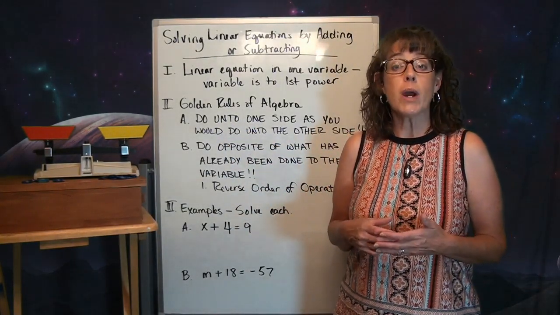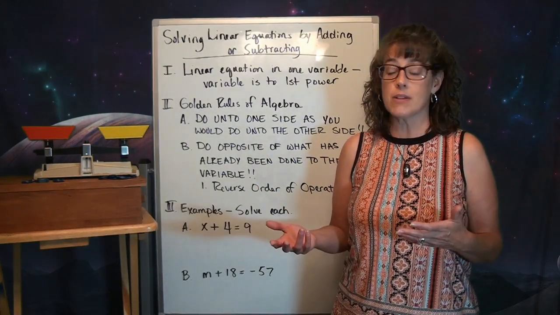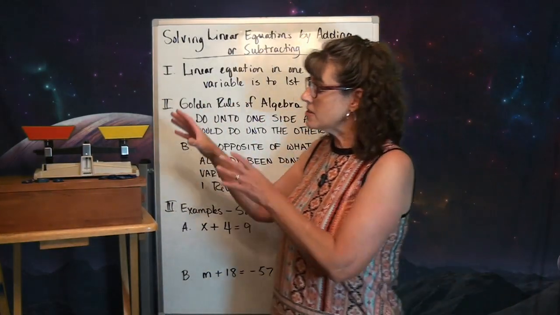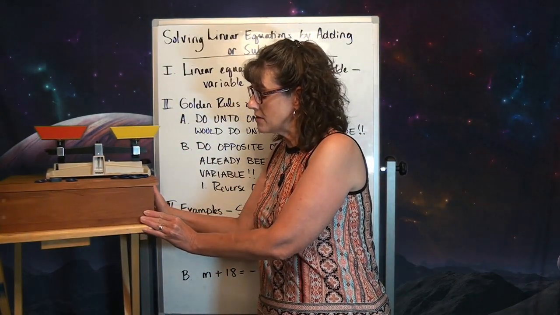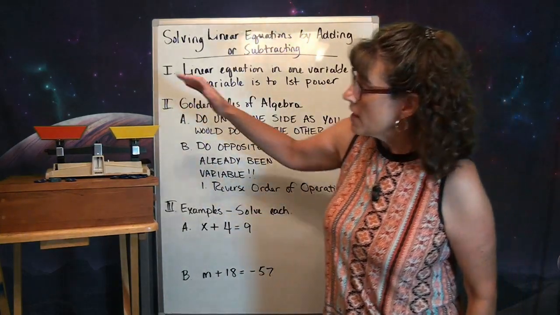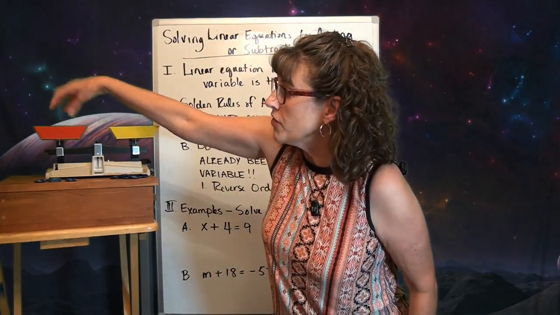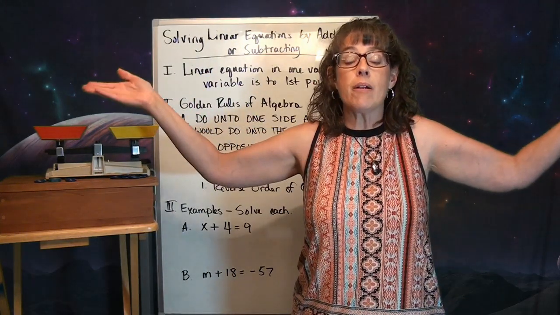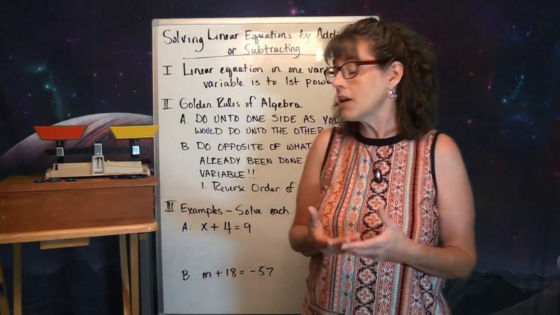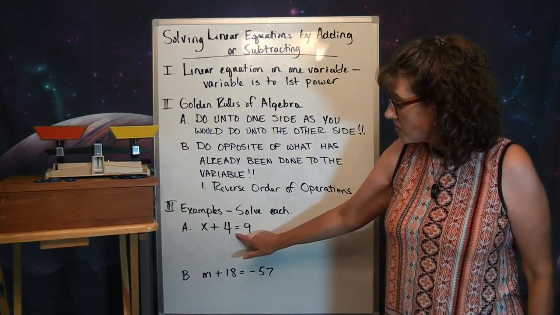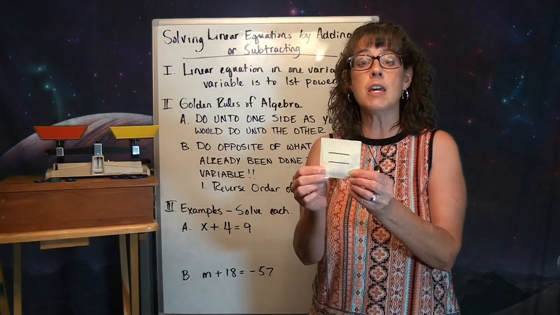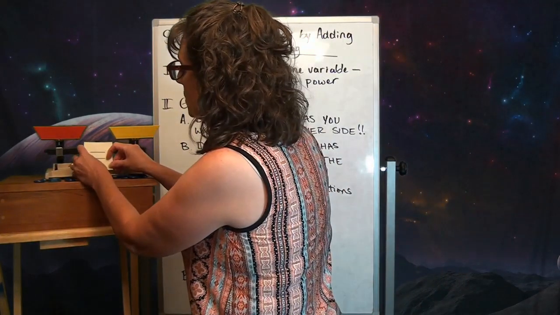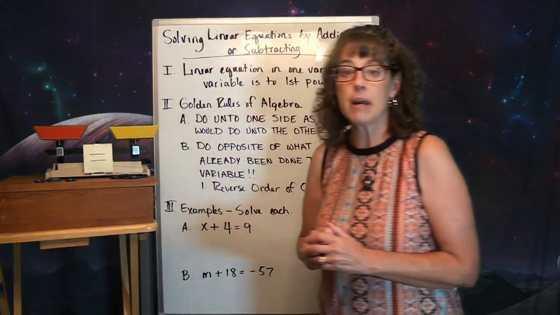And this is because your equation is basically like a pan balance. And I have a pan balance sitting here so that we can see what I'm talking about. Pan balance is the kind of thing that you typically see perhaps in a science class. Notice that this pan balance has a pan over here that we will put things into and a pan over here that we put things into. And the two need to be balanced out, or at least we're hoping they're going to be balanced out. And when you have an equation, this equal sign right here is like the fulcrum that is in the middle of the pan. So I'm going to put this equal sign right in the middle of this pan balance.